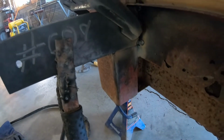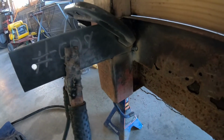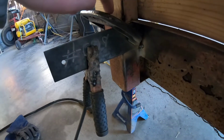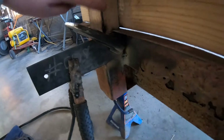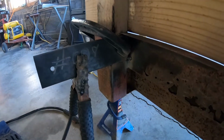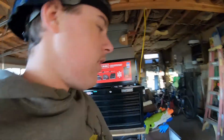I went ahead and tack welded this one, so it should be about ready for me to take this clamp right here off. And it looks like we got a little bit of fire on the wood, so I need to get a wet paper towel and wipe that off so I can dampen that, so this way we don't have to worry about fire. The fire is definitely not something we want. Let me move the gasket. Like I said, I never fully prepared.